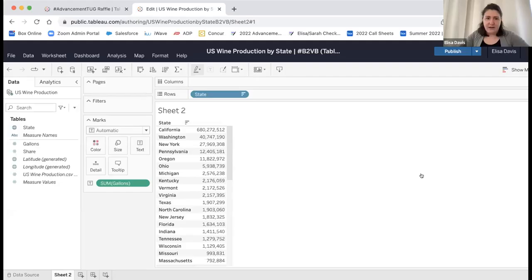So the trivia question today, I'll put it in the chat and read it out loud, is what is the fastest way to add a column header to a one measure text table? DM it to me directly so that other people can guess. And I will also share my screen real quick if that didn't make sense, so that you can see what I am talking about. So if we wanted to add gallons, for example, right here, what is the fastest way to do it?